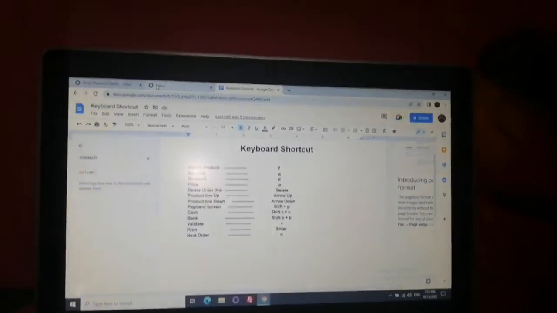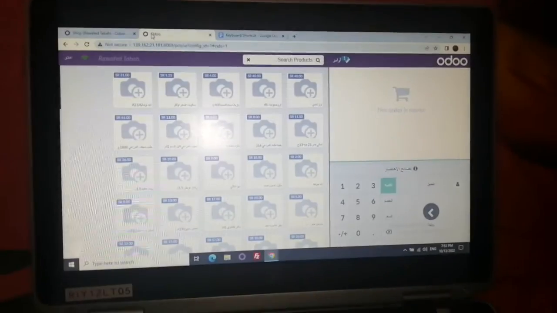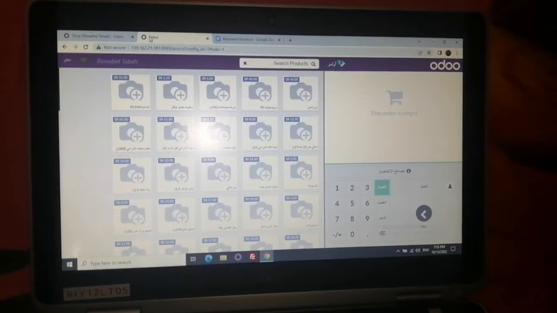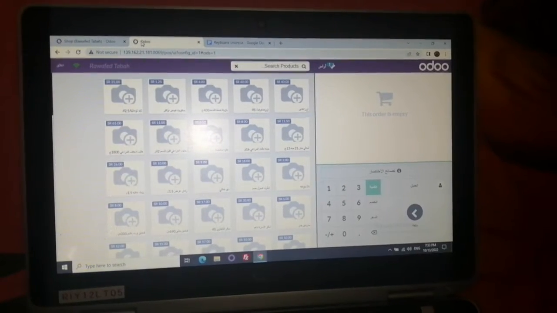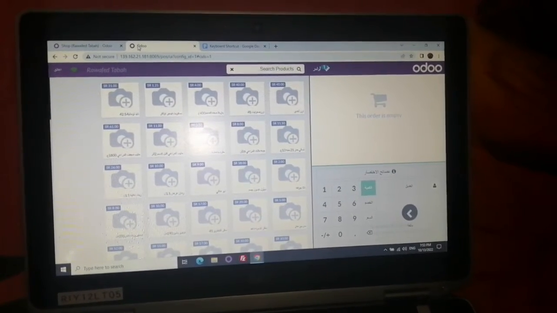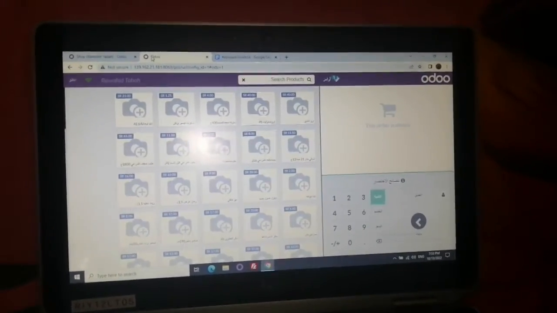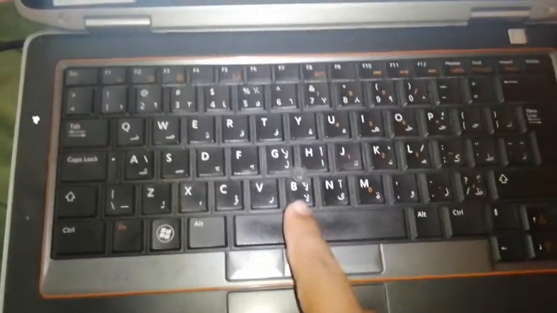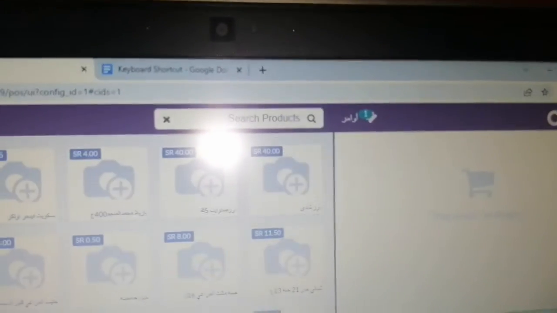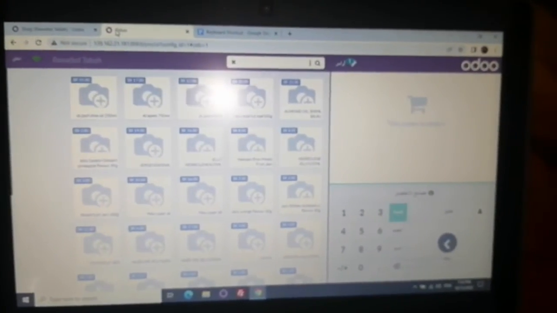So we go to the product page from where we buy products. Here, if we want to search any product, by default we search a product by scanner. When we scan, a product will be added to the product line. Also we can do it from search. For searching from the keyboard we need to click F. When we click F, you see the search icon coming, and if we click any word, then it searches by this word.